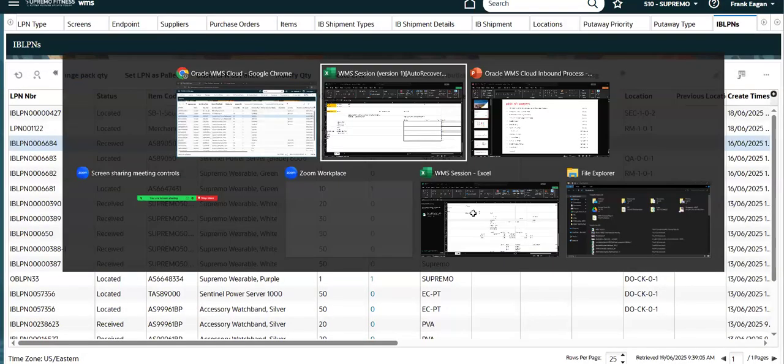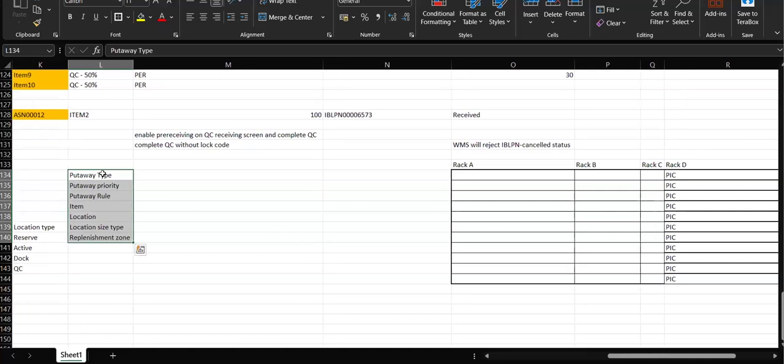Now, we were discussing the required setups and configurations that we will need to drive a put away from the WMS side. We listed that we will need a put away type, put away priority, put away rule, items, locations, location size type, and replenishment zone.